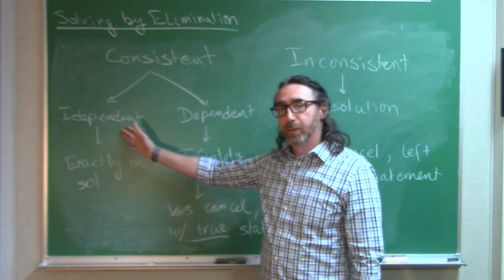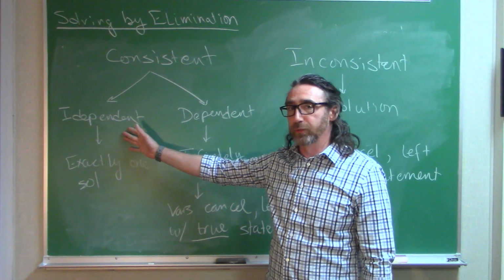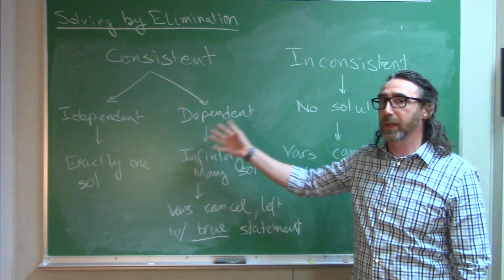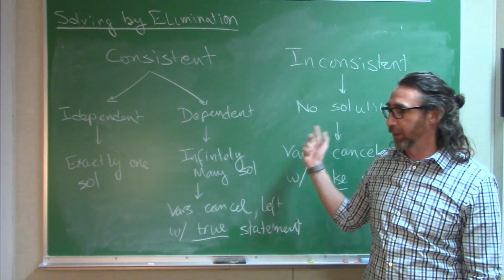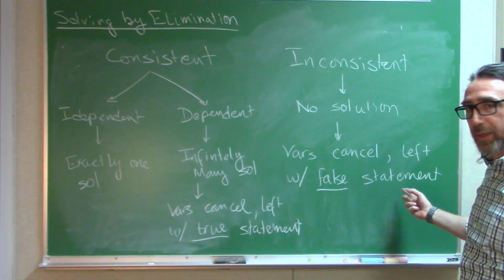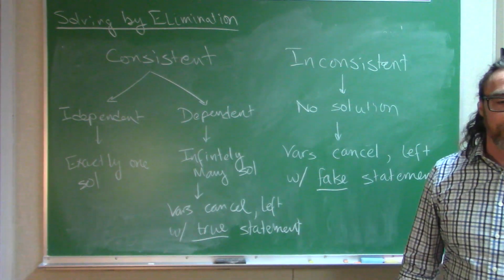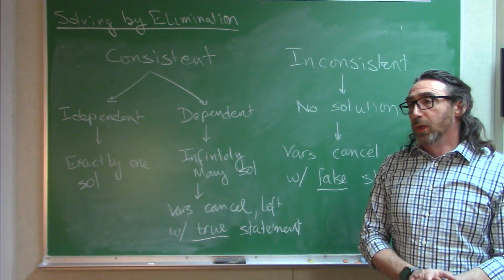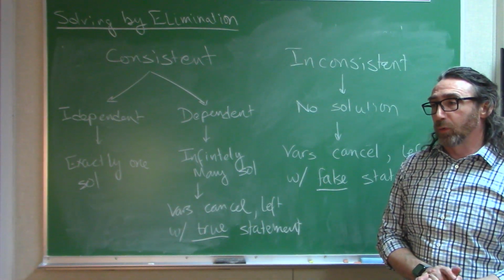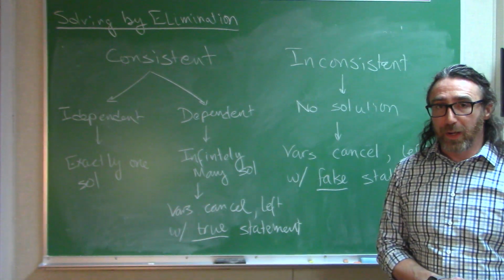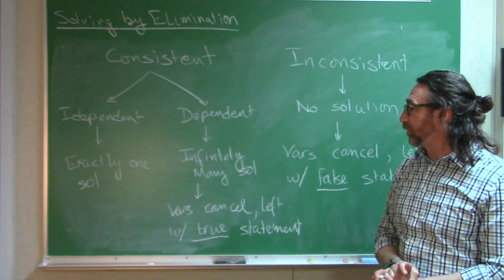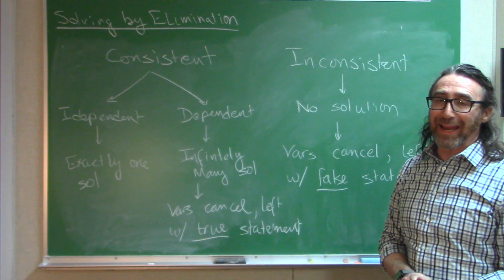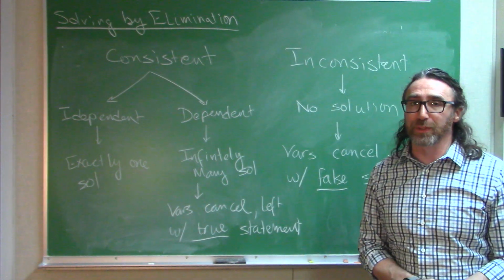Here, lines cross in one place. Here the lines actually coincide. Here the lines are parallel. And of course we've got the algebraic conditions written right here. Okay? So the method of elimination. In our next video we're going to look at writing some word problems that lead to systems of equations and dealing with 3 by 3 systems.